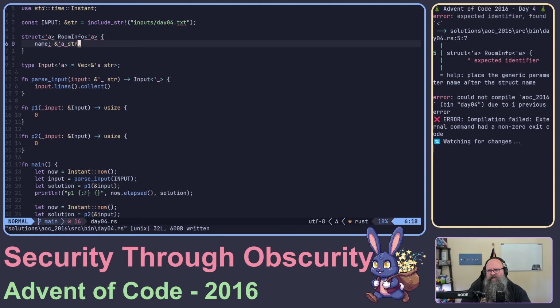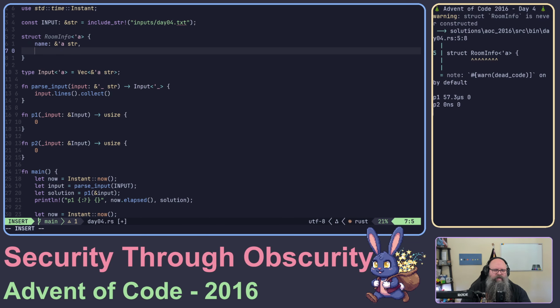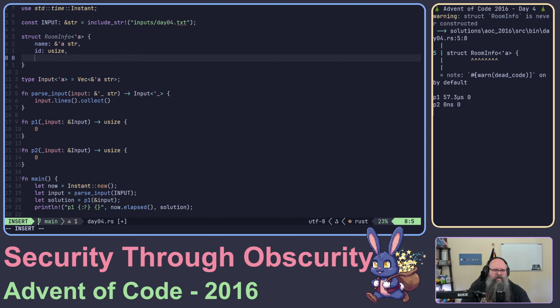What doesn't it like about this? Oh, I don't put it here. I just put it right here, right? Yeah. Okay, so I have a RoomInfo with a name, an ID, and a checksum, which is a str.